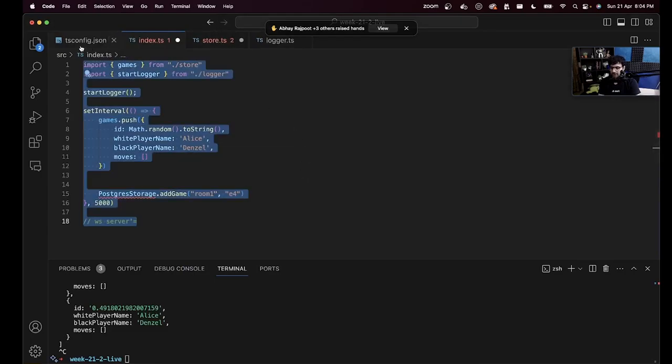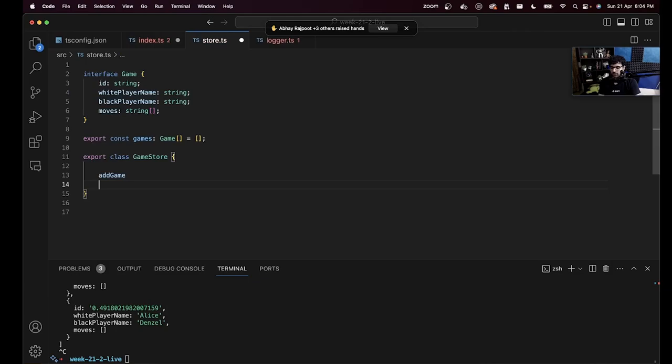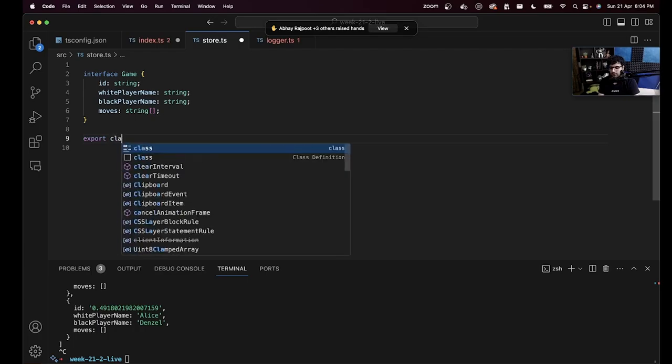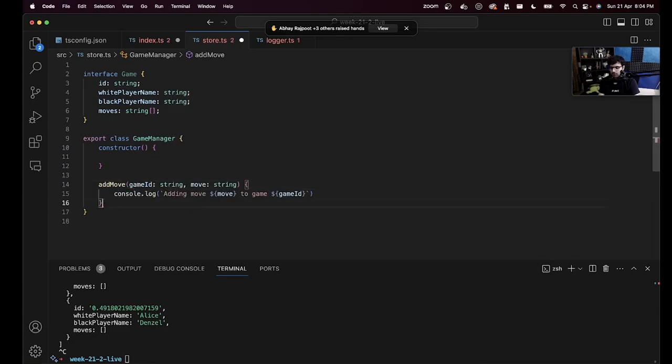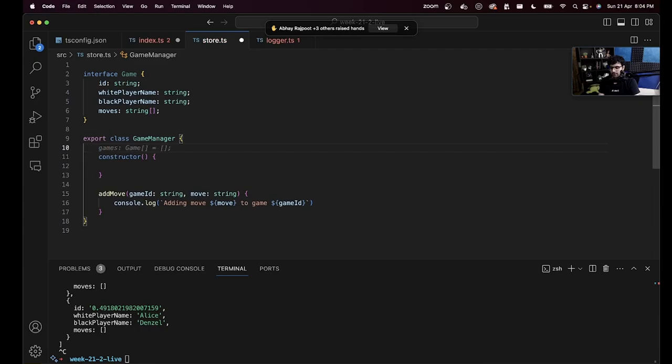Okay, in game.store.ts, I don't want it to export a variable now. It will export a class. Export class GameManager, which will have a constructor and then an add move function, with game ID string and move, and have the current games stored.